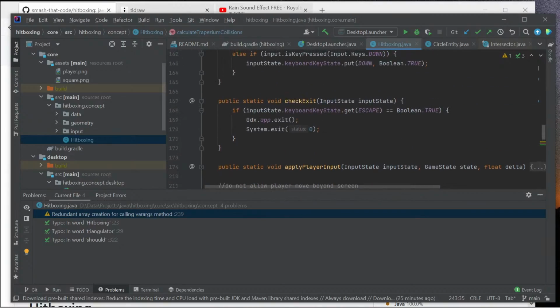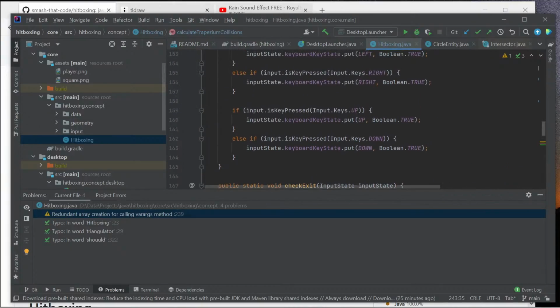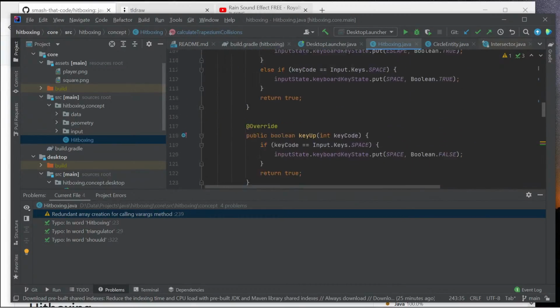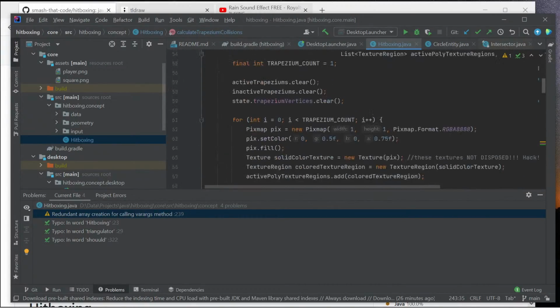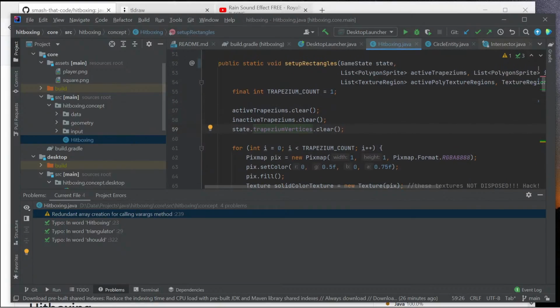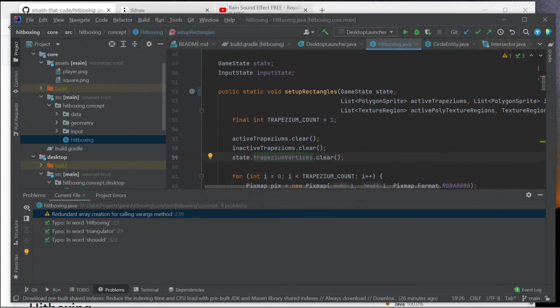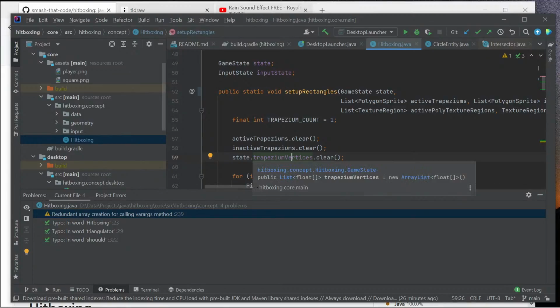So, when I'm working with some stuff, when I'm speaking about a rectangle and I have some entity inside my code with coordinates, shapes, and whatever that is related to a rectangle, I really want to have this rectangle thing in its name. And when it's called trapeziums, it actually started to bother me. Trapezium vertices. Okay, vertices. Do I care about super funny names? Or should I say trapezium points? Or dots? Coords?